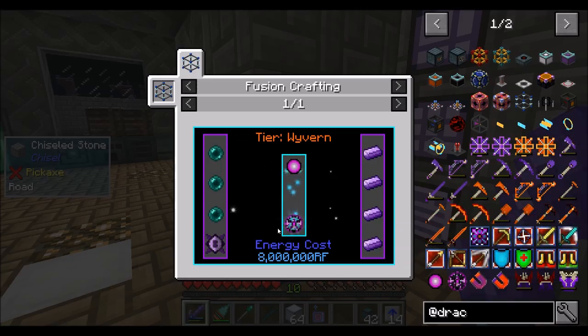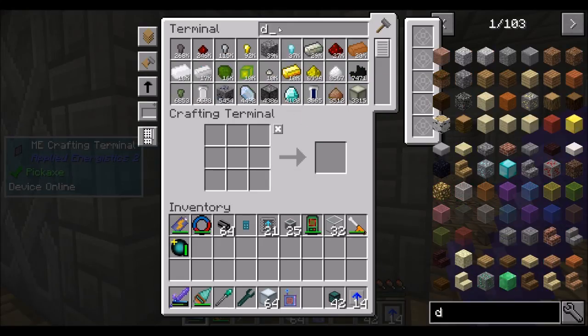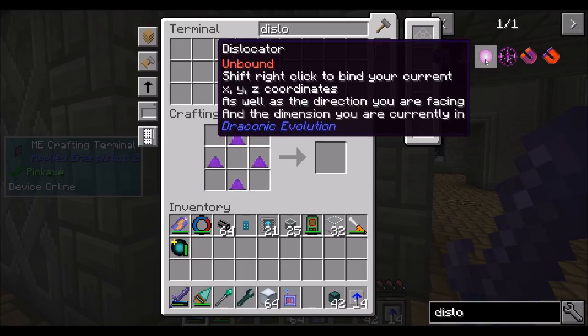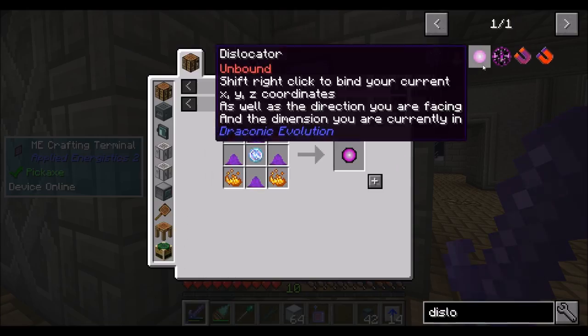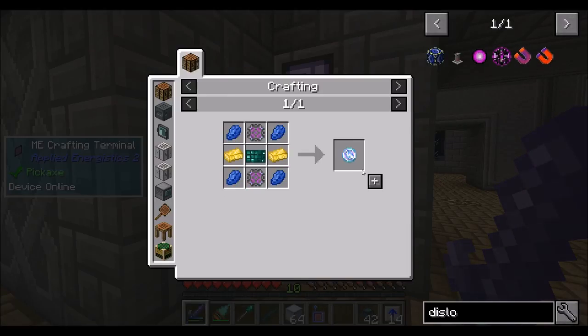Advanced dislocator. I need 8. Cool. Dislocator. Cool. I would like to have one of these because they are great to have. Teleportation core. So there's your pulsating mesh.